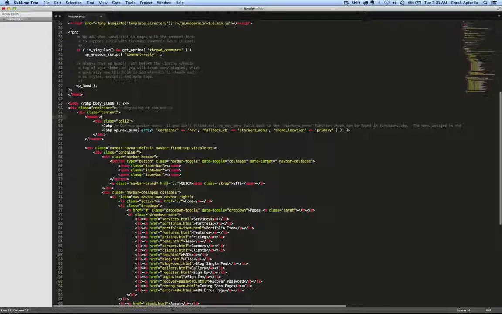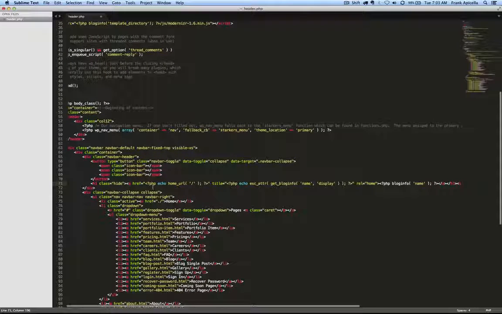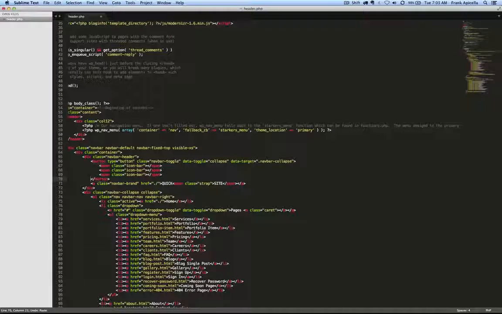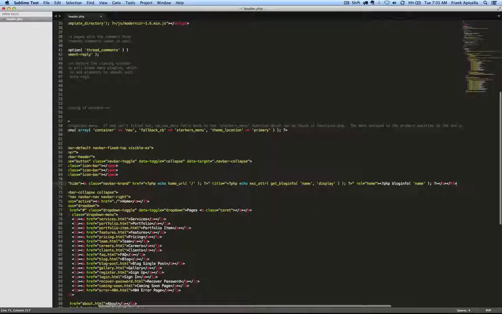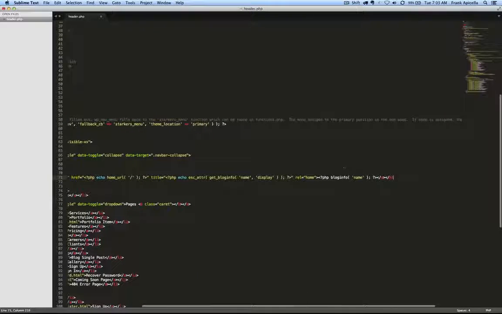So navbar-brand, we need that class. So I'm actually going to paste this here, and we need that class of navbar-brand for the styling. So I'm going to remove that, add that to the class here, and peace out with the rest of that. And we don't want the H1.